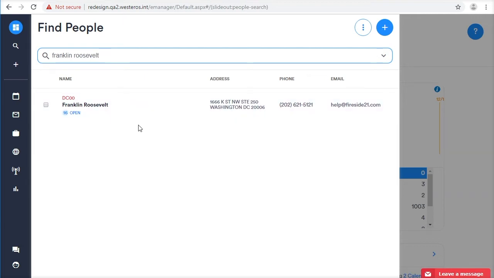When you find people, what you'll see is their name, then you'll see information if they're out of district. In this case, this person is out of district, they're in DC. And if they have any mail or cases or any special icons, those are all going to show up in this search right here.